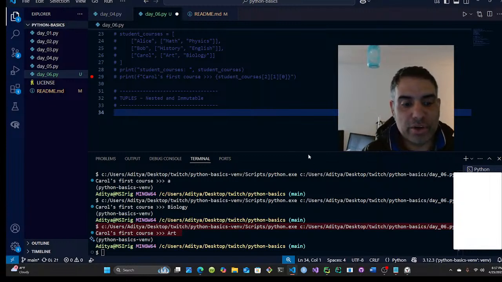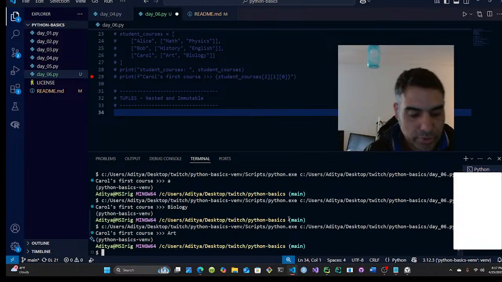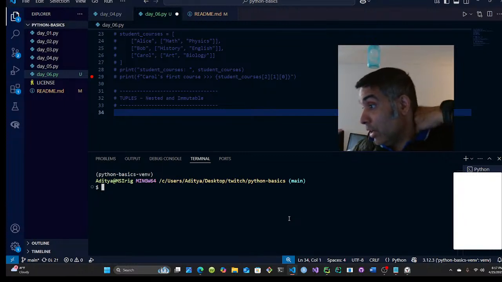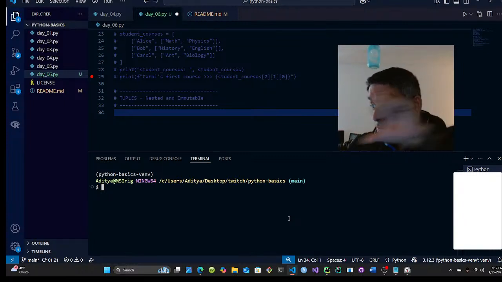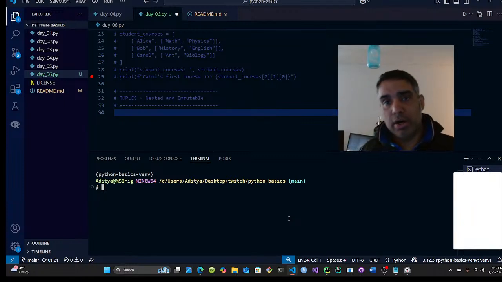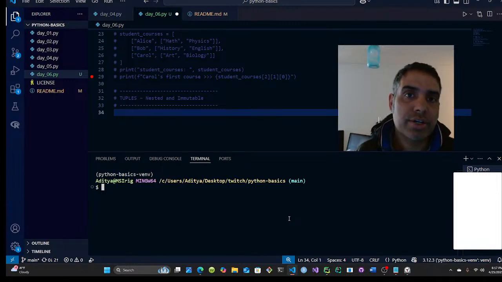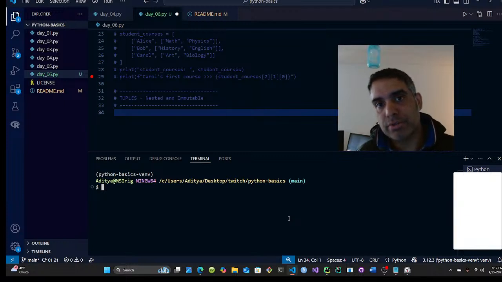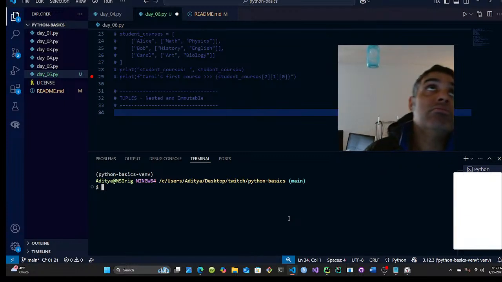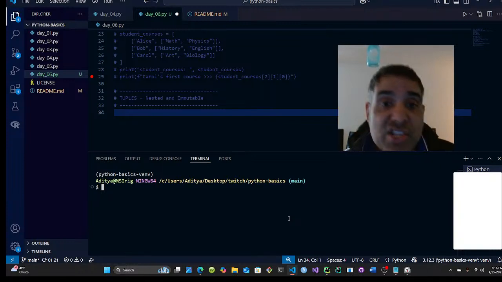What are tuples? Tuples are inside the regular brackets. The lists are in square brackets. The tuples are in round brackets, and the dictionaries are in curly brackets, and they all use hash maps under the hood.